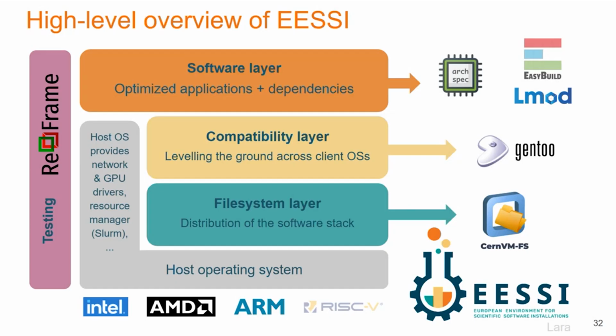And then you also have the software layer in which you have all the optimized applications and dependencies. For GPUs, we have to do some tinkering, so that's what the gray box is about, but we'll not go too deep into that. And then, as I said, we also want to focus on testing. So we have our own test suite developed with ReFrame, which is also portable. So with one configuration file, you can set up testing for EESSI software on your system.